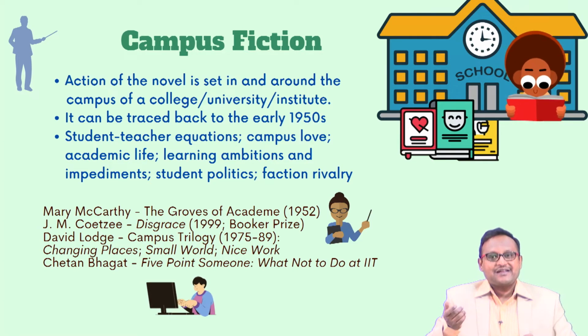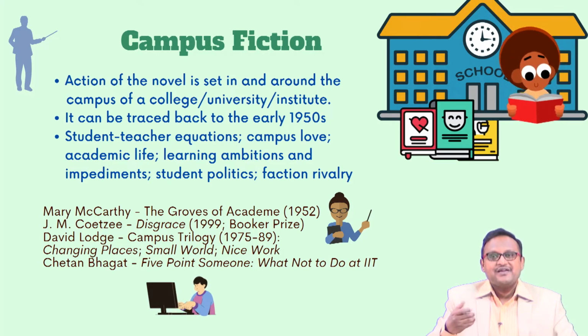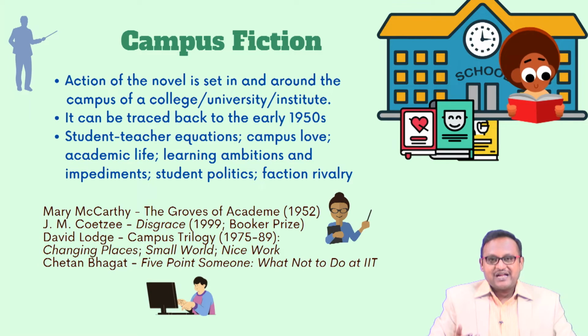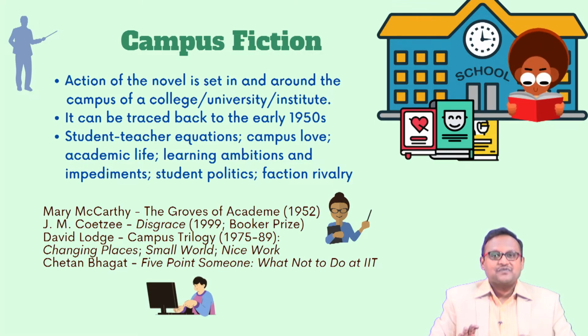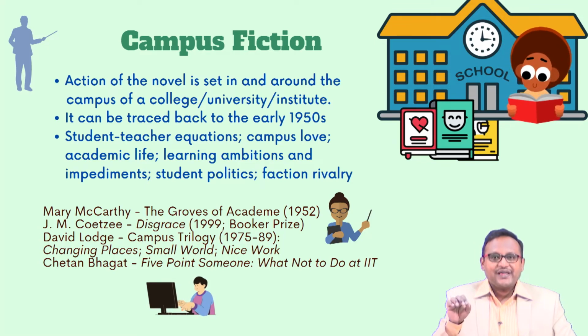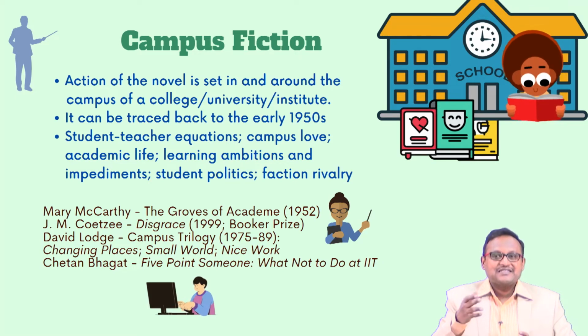And by virtue of that, you can identify the characters, right? If it is set in an academic campus, then the characters should be students and academic staff, meaning principal and professors, and a hierarchy is there, and the relationships between student factions, student wars, and student habits. Even romance is part of it, called campus romance. So love that takes place here, love triangles, all of them form the crux of campus fiction. Now you understand, right? The moment you decide the setting, the locale, your choice of characters is restricted, your choice of story is restricted, and all these things. Here you can discuss the student-teacher relationship or some kind of illicit affairs, campus love, including learning ambitions of students and the academic impediments a student faces and how he or she overcomes them, all of them form the crux of campus fiction.